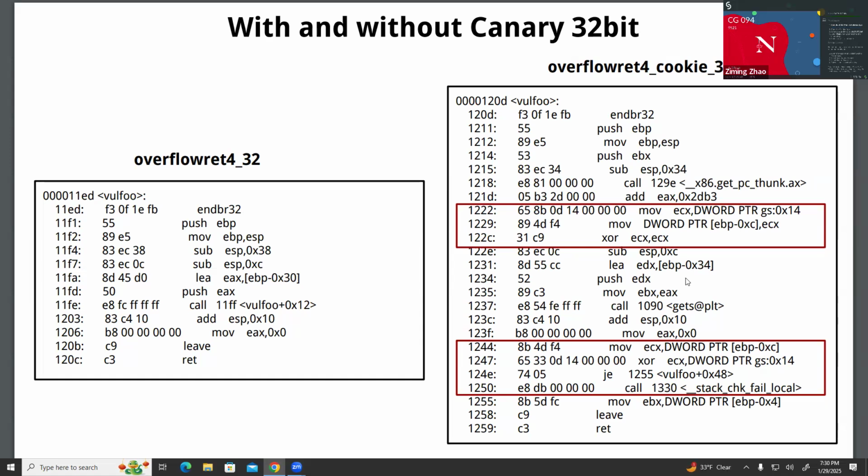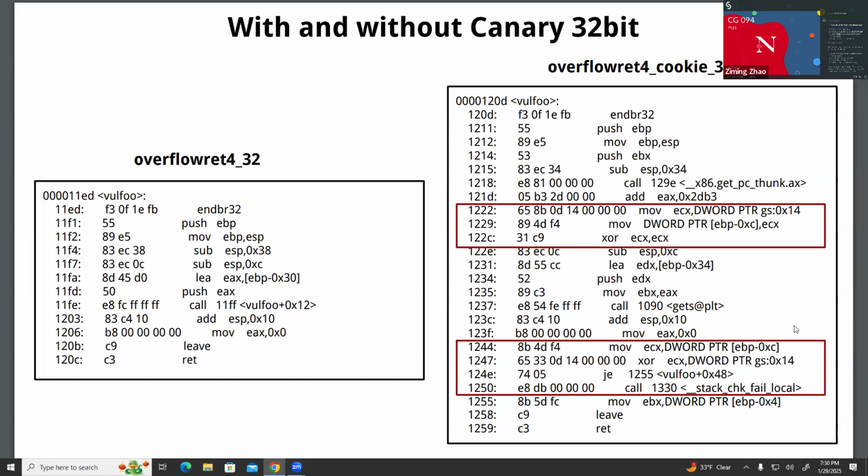So the buffer may overrun. Okay. So when you try to overwrite this return address, you need to first overwrite the buffer, right? Previously, you first overwrite the buffer, then you overwrite the saved EBP, then you overwrite the return address. Now there is something in between. There is a random number in between. When you overwrite the return address, you need to overwrite the buffer, overwrite that random number, overwrite the saved EBP, then overwrite the return address. Okay.